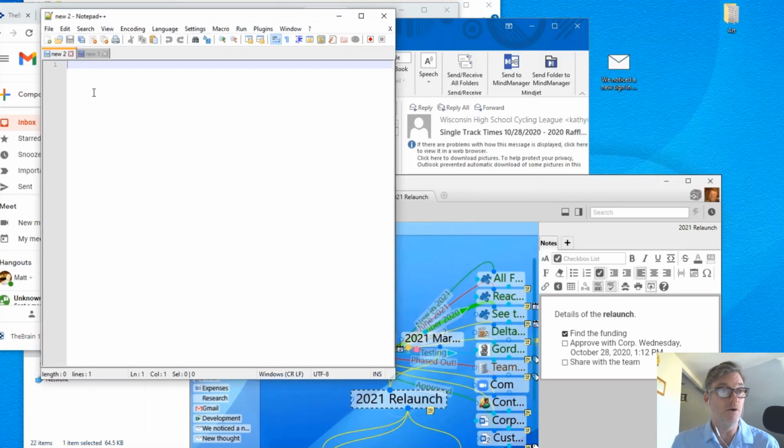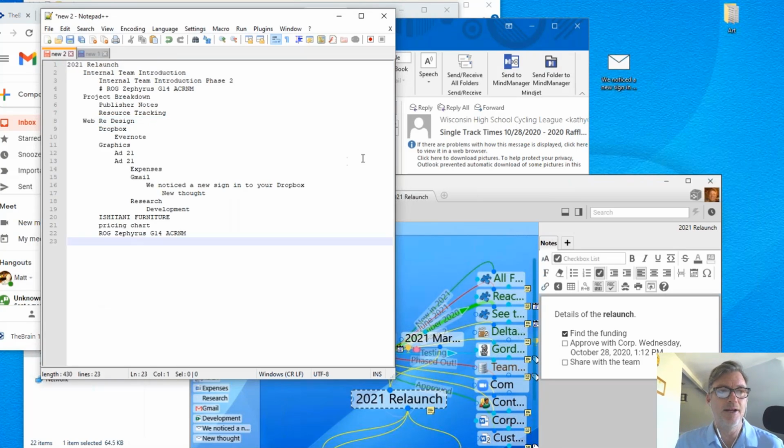There we go. So I've got Notepad++, any text editor, Word, Excel spreadsheets, whatever you'd like, right click and paste. So I've exported an outline of that thought structure. This is really great for the outline of a book you're reading, for a class you're developing and creating in your brain, or you need to take all the information you've put together for a customer and share that with your team or your boss.